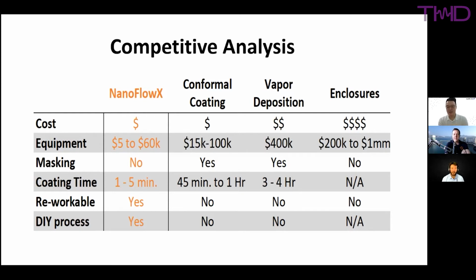Okay, and reworkability, do you mean you can just burn through it with your resolder? Yeah, you just unsolder the component and resolder a new component on, take a pipette and put a few drops around that reworked area, heat it back up, and you're done. You don't have to recoat the entire PCB or anything else. Just recoat that reworked area and you're done. Okay. All right, very good.